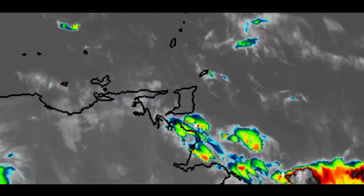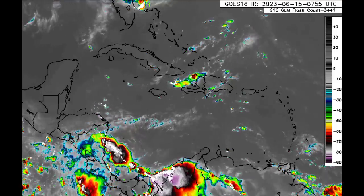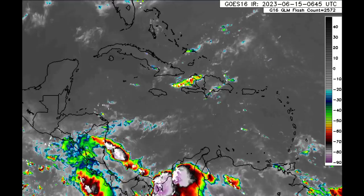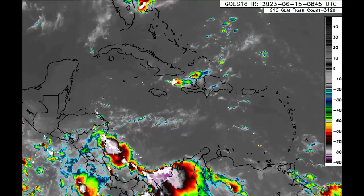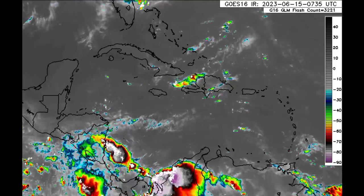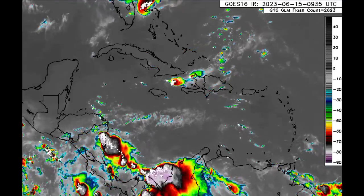Let's go to the wider view of the Caribbean region. We can see lots of deep convection and heavy rainfall taking place right now in parts of southern Central America and sections of northern Colombia. This was being forecasted by the GFS and expected to be an origin point for a possible system, and the model has been consistent about it happening. That rainfall is the main concern here, as all of this heavy rainfall is likely triggering flooding across some areas and is going to be persistent for some time.